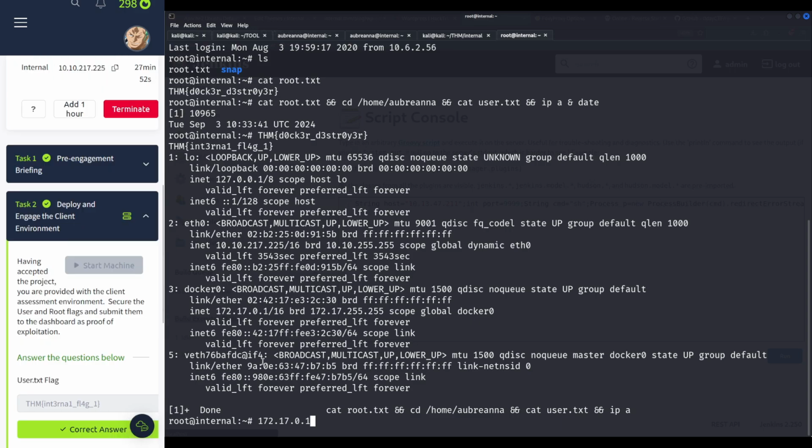Finished room, pretty good room to do. There's a lot of service pivoting, and I'm just happy to do this room. Honestly, that's the thing that I learned from the past. It actually built up the momentum and the skill for me to do this room. I basically solved this room on my own. It took about 2 days. Pretty fun room to solve, and yeah, hope you have a wonderful day. Hope this helps.